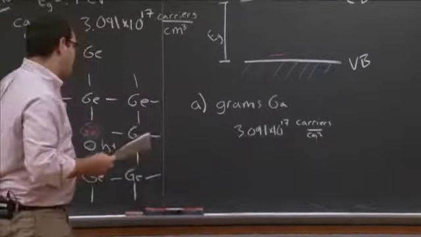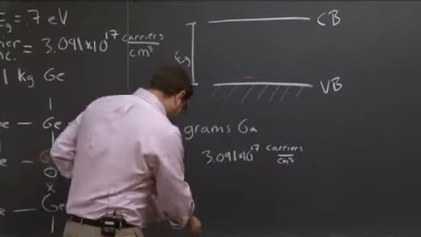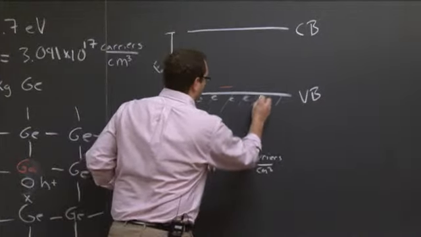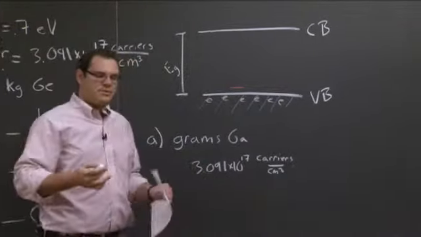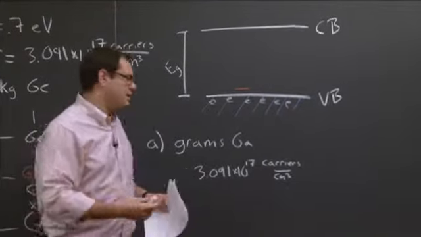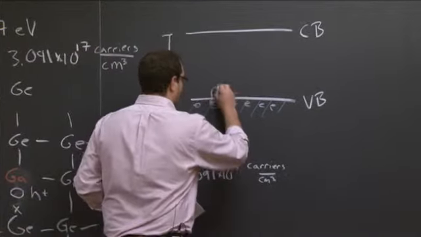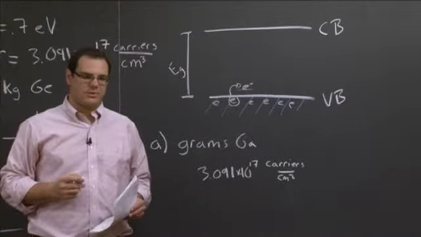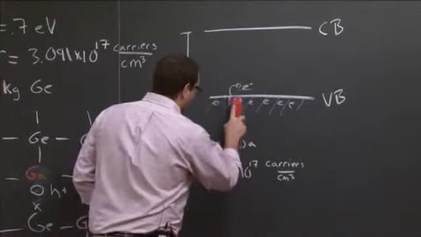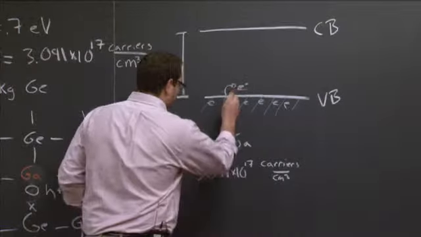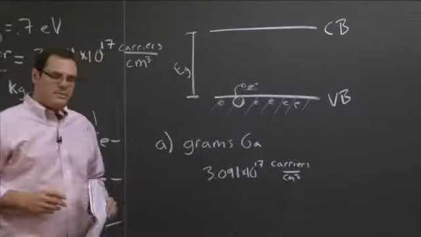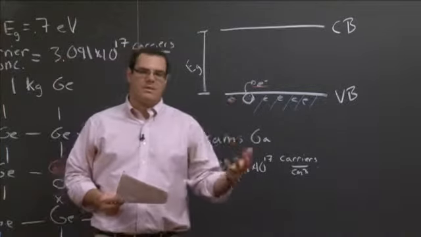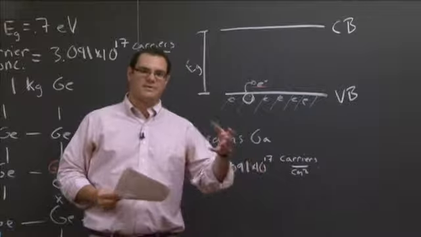What that means is that, let's take a look at this band diagram. We have electrons existing in the valence band up to that level. We've doped, and now the temperature is high enough that these electrons can be excited. One of them, in this case, can be excited to this level here, the acceptor level, creating, of course, a hole in the valence band. Okay? That's what it means that it can be fully ionized. So basically, every gallium atom that we put into our material creates a carrier.